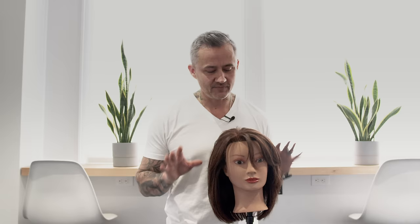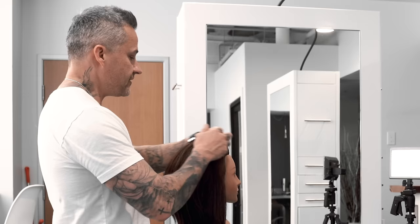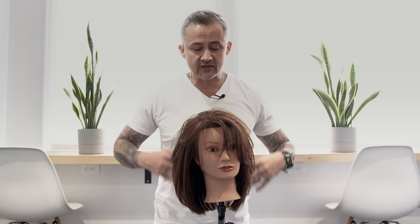Getting to longer lengths — her hair is not super long, but these mannequins typically come with hair that's not much longer than this. It's really fine at the ends, so we've got to bring that length up to where it actually looks thick at the base. Now, there are a few things I've done with this particular cut that are very important to think about with fine or thin hair. First of all, layers are great. I know that's a big concern for a lot of people — they don't want layers because it's going to make them feel like they don't have enough hair. But layers open up the shape and allow you to have lift and volume up to the crown, which is very important for having the illusion of thicker hair.